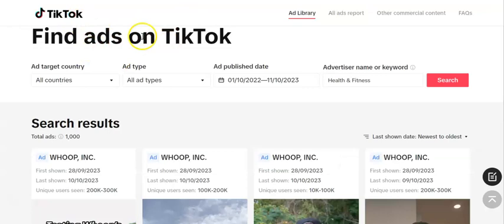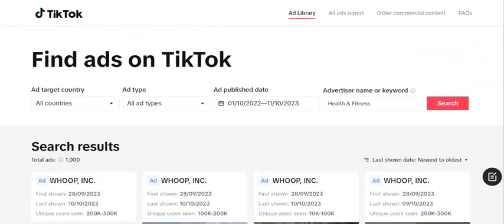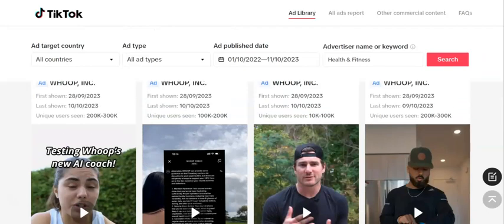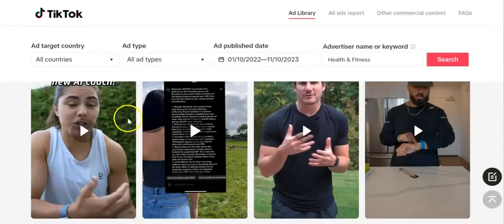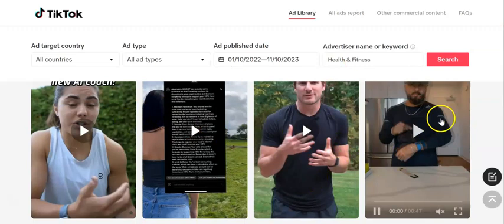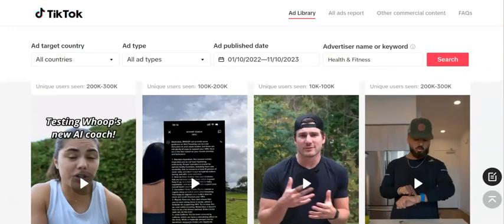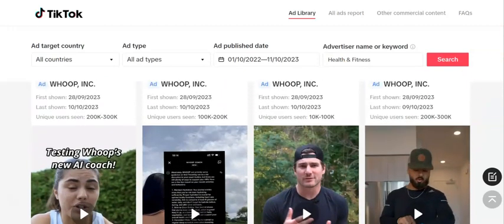Another one you've got is TikTok. TikTok also has an ads library. Link again will be down in the description. Just fill out the details. This one I've gone for health and fitness. And again, I can see the ads that are running. I can see the type of ads. You can see here a lot of UGC content is on TikTok, but then you can go through, look at the copy, look at the videos, and then decide if you want to put an ad together that is similar and run that on TikTok, or whether you want to copy it over and use it on a different platform.